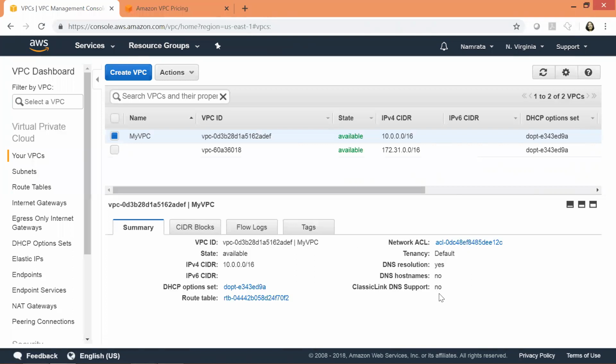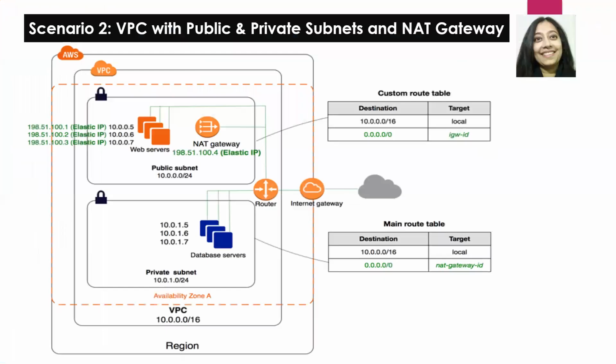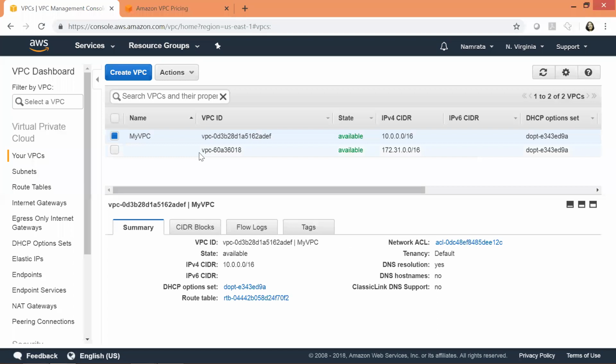The next thing that we need to do is create our two subnets. As you see, the first subnet is 10.0.0.0/24 and the second is 10.0.1.0/24. So we'll go ahead and create these two subnets.